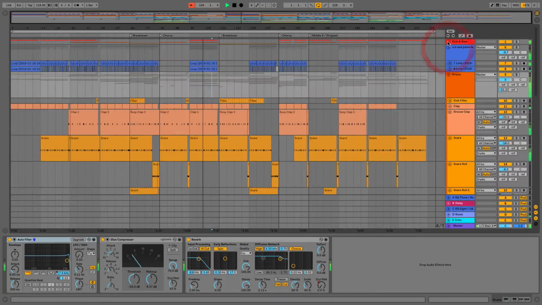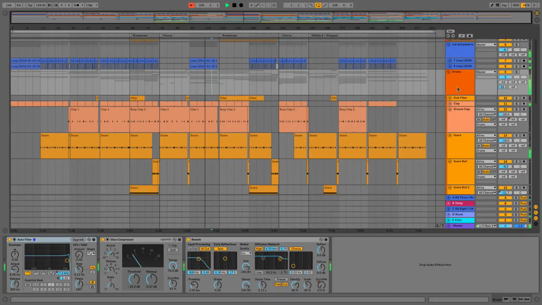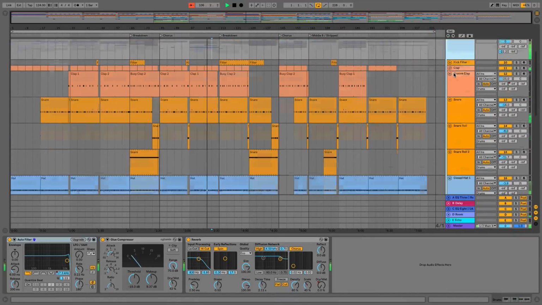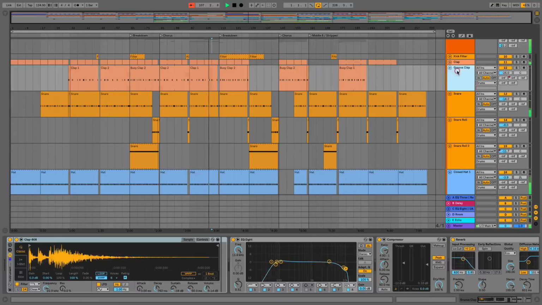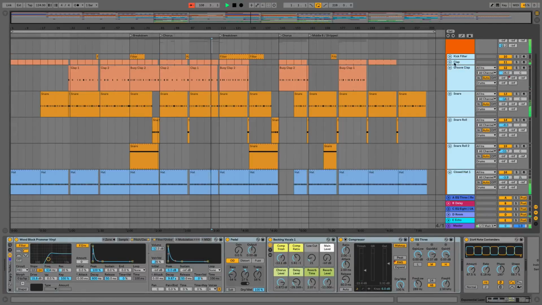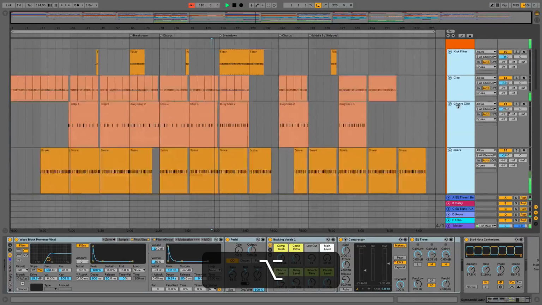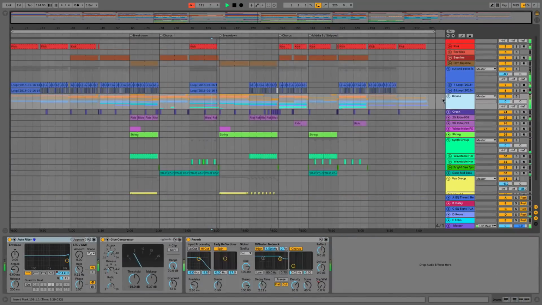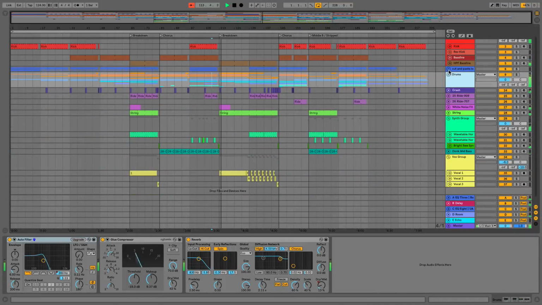However, if we did open up our tracks within a group like this drum track here, you can see they are still expanded. So what we can then do is just press Command A to select all of the tracks in the group, and then use the Alt command to close these back down again. The Show All Tracks function is really good for collapsing everything down and seeing the arrangement from a more distant view. But if you go back into your groups, they're still going to be exactly as you left them, so you can dive straight back into work.